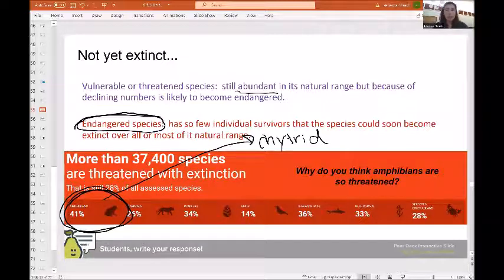It's a fungus that infects their skin because amphibians are partly semi-aquatic, so their skin is very moist and susceptible to growth of fungus, and it can somewhat suffocate them and prevent them from being able to exchange oxygen as much as they need. And because of climate change, chytrid has really been able to spread rapidly. So yes, y'all are right. Habitat loss, they're susceptible to pollutants in the environment because they do have an aquatic part of their lives, etc.